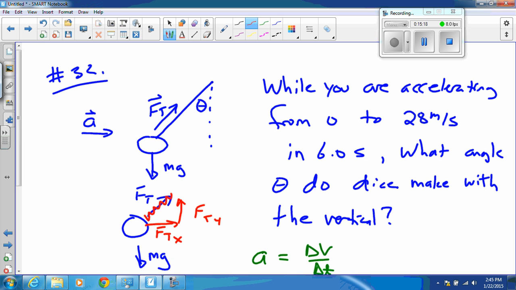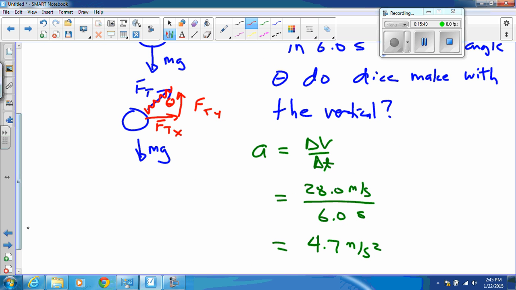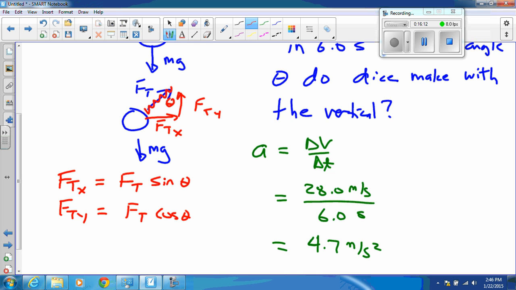Now, here's the slightly tricky part. You see that angle right there? I look at this angle, and I see that this angle is not in its usual location, which is right here. Instead, it's being measured from the vertical. And so I ask myself, how does that change things? And I observe that the angle theta is opposite to the FTX. The opposite component is always, without exception, the sine component, because sine is opposite over hypotenuse. So we have a reversal of the usual. FTX is actually FT cosine theta, excuse me, sine theta. It is such an ingrained habit with me that when I try to break it, sometimes I fail. And so we have that.